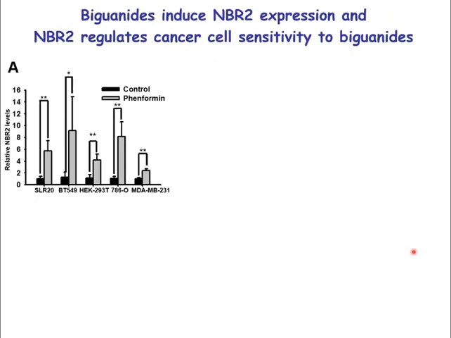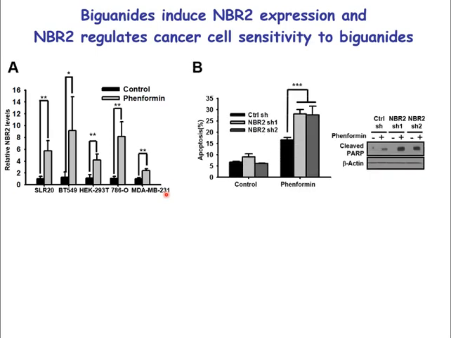Because we show that MBR2 regulates AMPK, we initially hypothesized that MBR2 might also regulate cancer cell sensitivity, and we show that indeed the phenformin treatment can induce MBR2 expression. This is similar to the glucose starvation-induced expression I just showed a couple of minutes ago. We also show that phenformin-induced cell death can be enhanced in the MBR2 knockdown conditions. That is consistent with the idea that, because MBR2 can regulate AMPK, if you knock down MBR2, the AMPK pathway is defective, right?